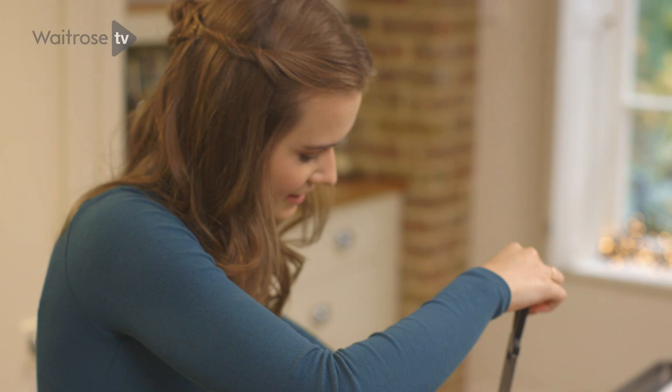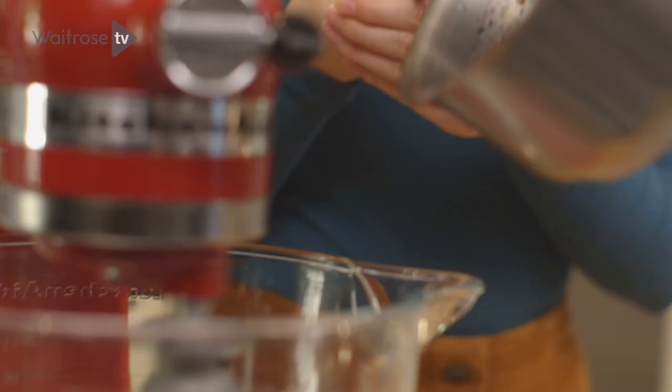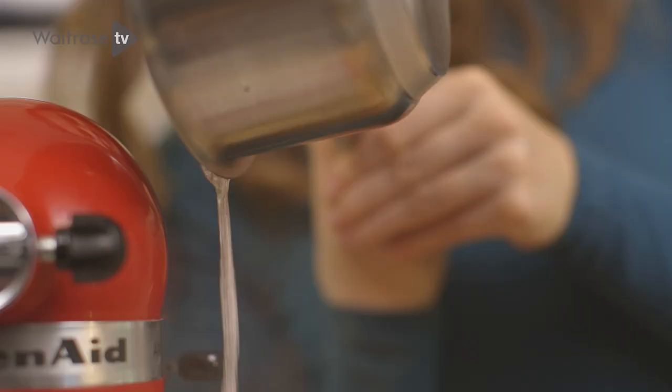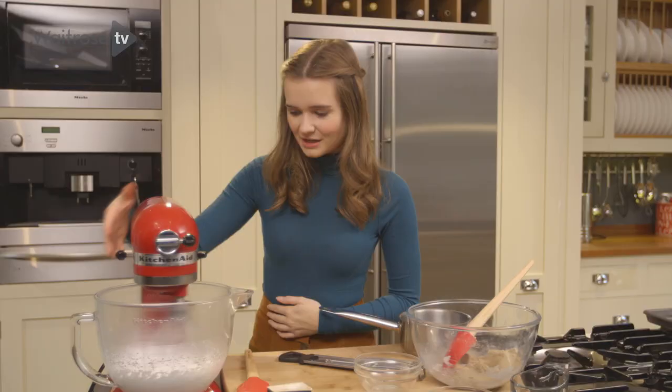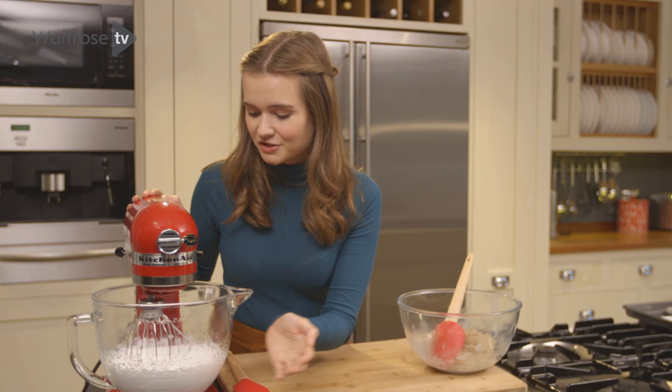So I'm going to take that off the heat, put this onto a medium speed, and then slowly pour the syrup into the egg whites, which will slowly cook them. Just pour it down the side of the bowl. You want to try and avoid the whisk. Then once you've added all of your syrup, you want to carry on whisking for about another 5 minutes and turn up to a high speed now. The outside of the bowl is cool to the touch, so you know that your meringue is ready.